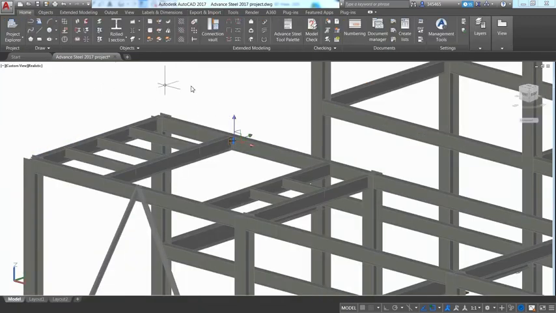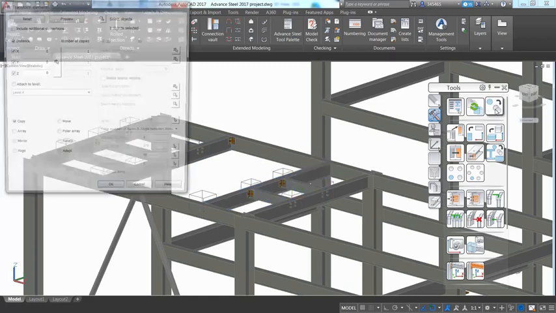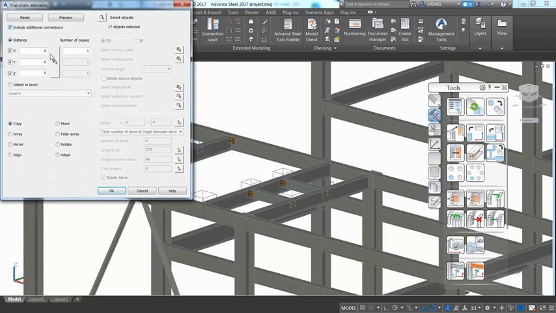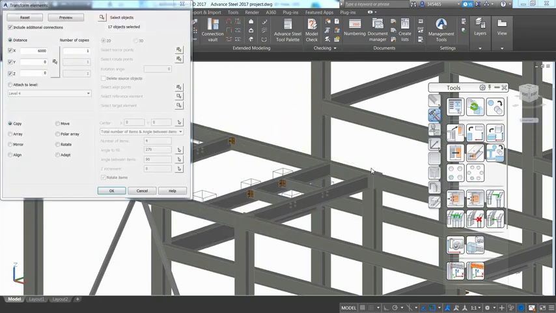You can display the Advance Steel tool palette and use some automatic tools like the Copy by Template Multiple command, which helps copy the clip angle connection to different locations in just a few clicks. You can also quickly copy some floor beams and their associated steel connections with the dedicated Advance Steel Copy tool, and you can snap to any AutoCAD snap point. Advance Steel is working on top of AutoCAD.